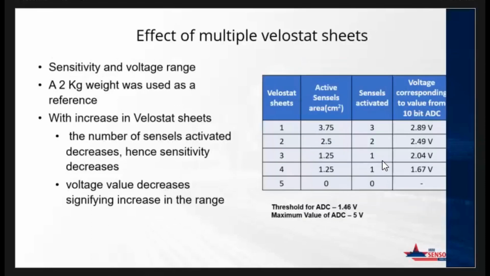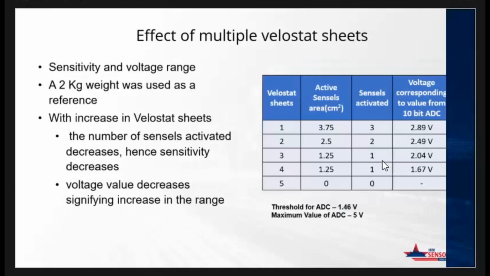We have also done another analysis, in which we looked at how to increase the range. Let's say I put a pressure of 2 kg and the voltage is 3 volts. Now I want to increase the pressure by 100 grams. What should be the next voltage step? How do I increase the contrast in the voltages?